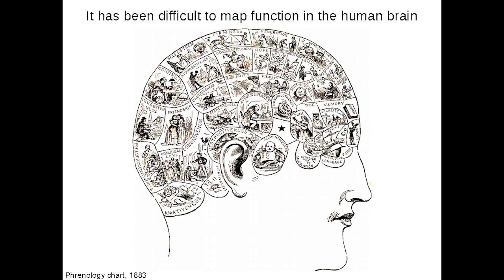And the phrenologists analyzed a lot of people with a lot of bumps, and they came up with complicated maps like this that tried to assign functional areas to individual locations in the brain. And this was a complete and total waste of time. In fact, this is the poster child for bad science.